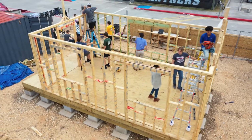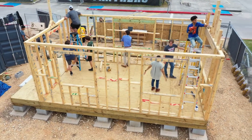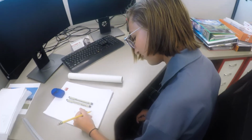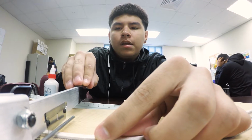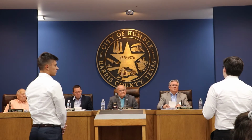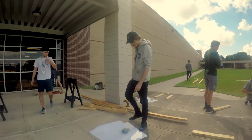It's very different. You're doing adult work. It's not like, oh, this is 1, 2, 3, now figure out another way to solve for 3. No, this is not trying to figure new things out based on information you've been given. This is an idea. You need to go solve for it, figure it out, do your information, make sure it's accurate. Because this is something that we're presenting to the mayor of Humble and to the way home. These are professionals that are seeing it, so it has to be perfect.